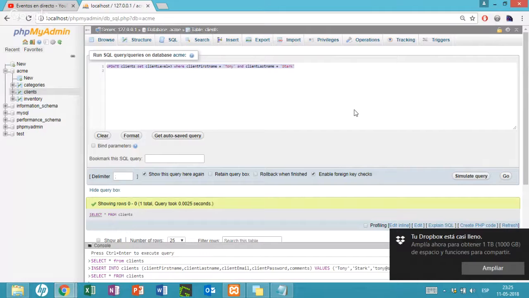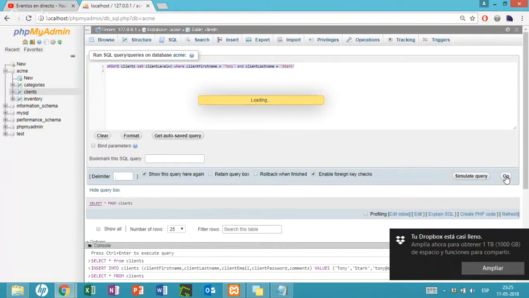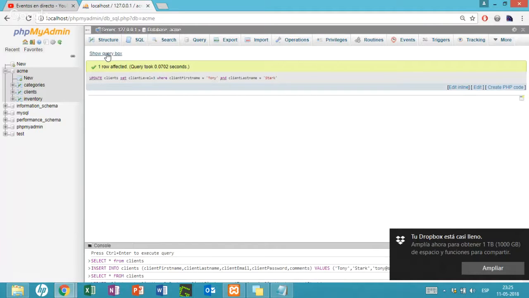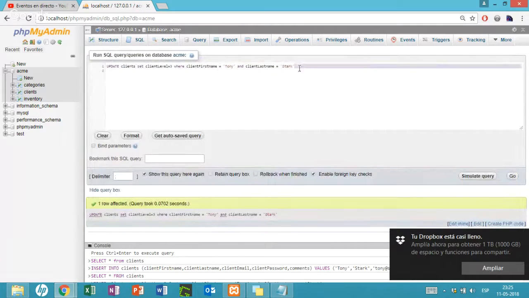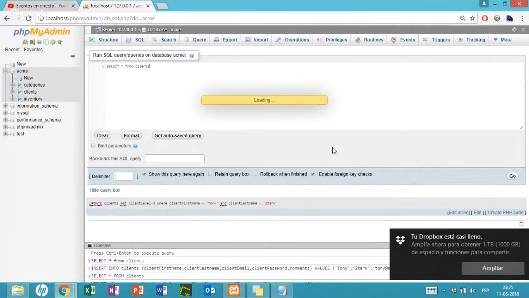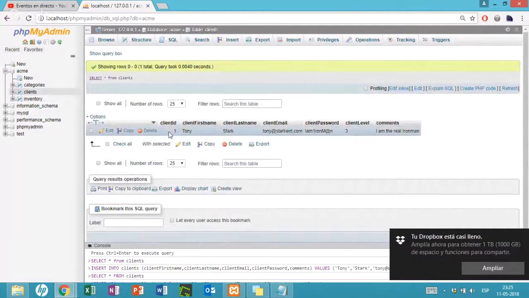So let's see. Okay, let's see the result. Now you can see that the client ID is 1, as is expected.